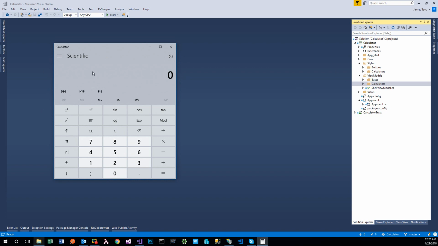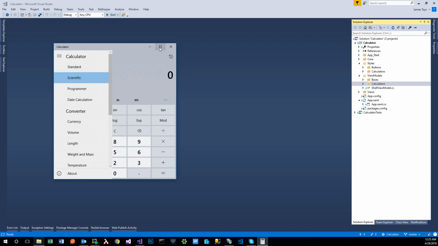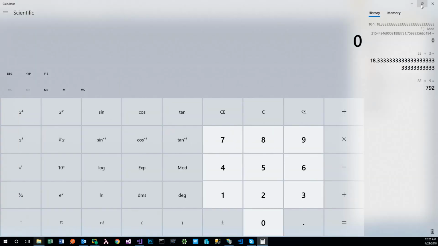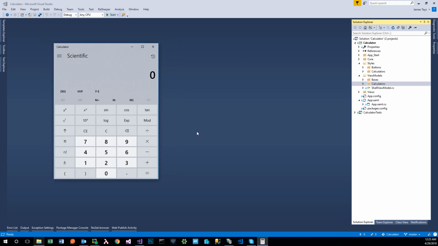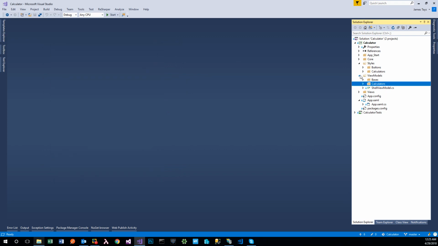Very first thing we need to do, what happens if we make it big? No? Okay. Alright, let's get to it. Alright, so here's our view models.